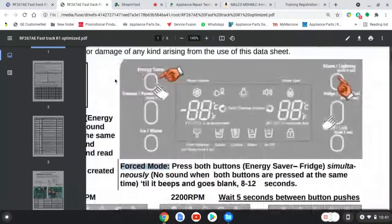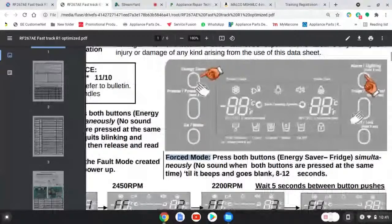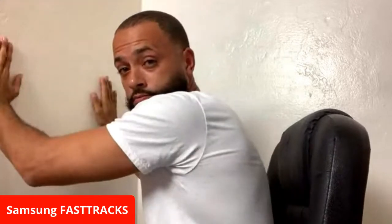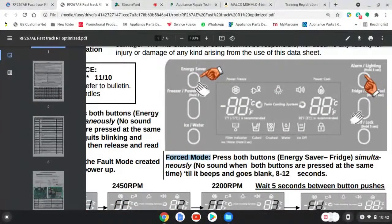That's why you're going to see this hand. And here goes energy saver. All right, cool. So again, press both energy saver and fridge simultaneously. Let me be very clear on something. These Samsungs are finicky. My palms represent my thumbs, but you can't see my thumbs. You can't do one, then two. That ain't gonna work. You can't do one, then two. You have to press both simultaneously, energy saver and fridge, to get into force mode.